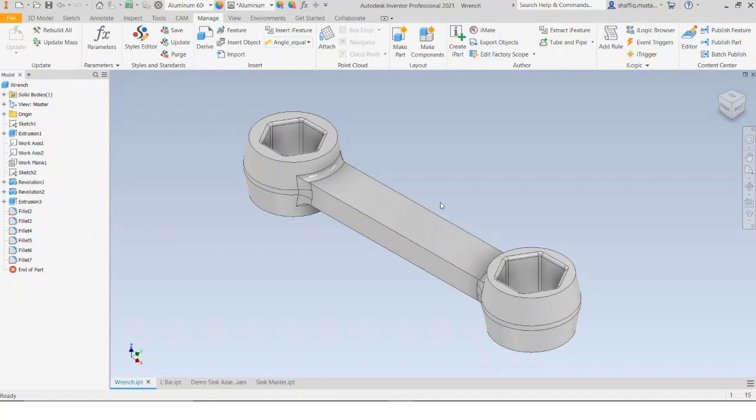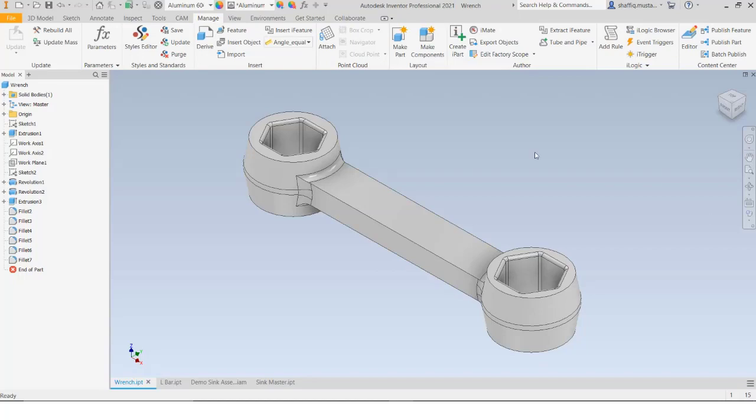Before we start with iLogic, the important thing you need to understand is what you want to control and what design parameters or properties you need to control. For example, I have this bracket. Let's say I want to increase the thickness of this bracket when the length of this part increases, and vice versa, of course. And what do I need to control actually?